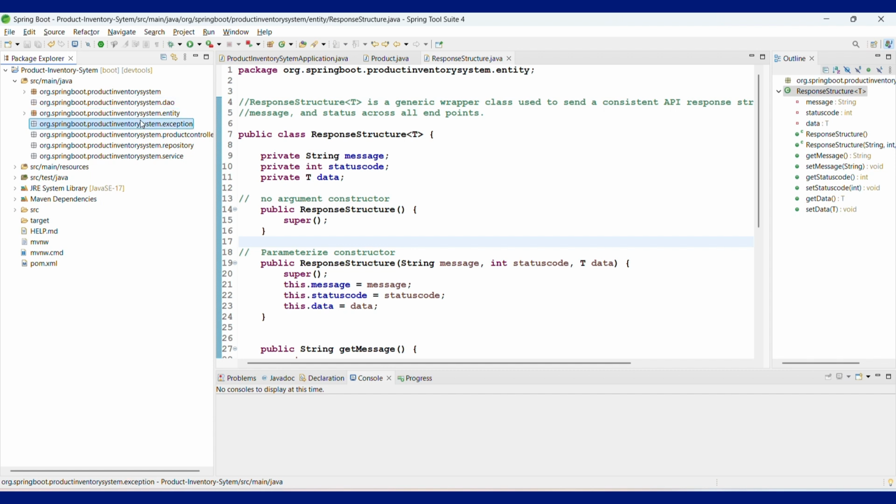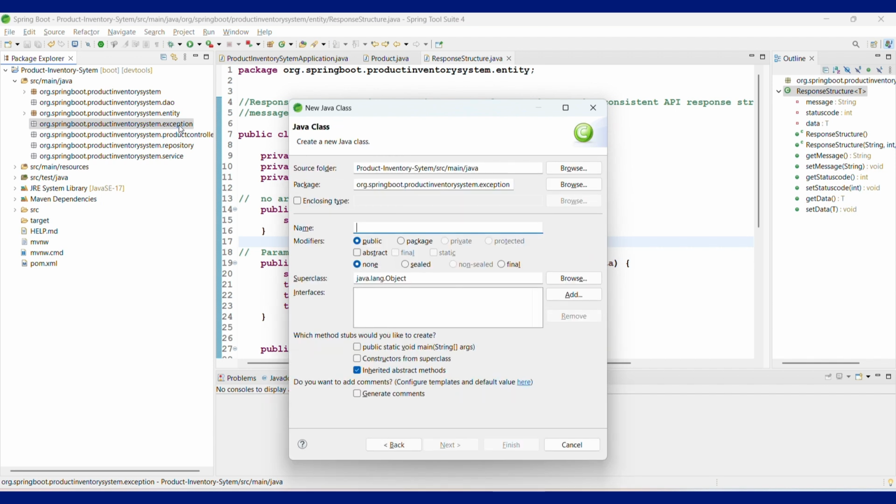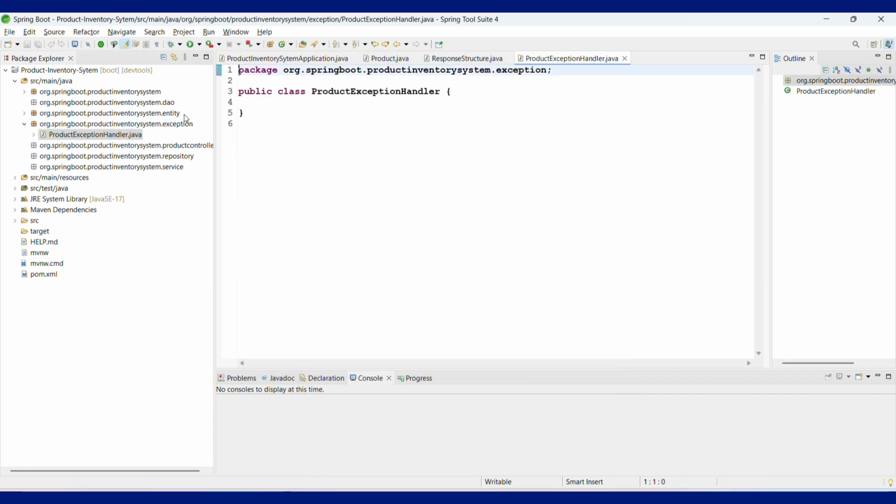Now just go to the exception package and implement the exceptions. Inside of this exception package, we need to create two classes. One class for handling the exception, that is the ProductExceptionHandler. Okay, this is the first class.